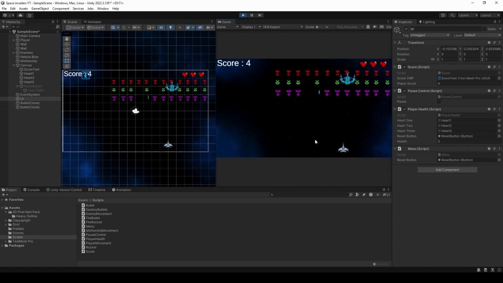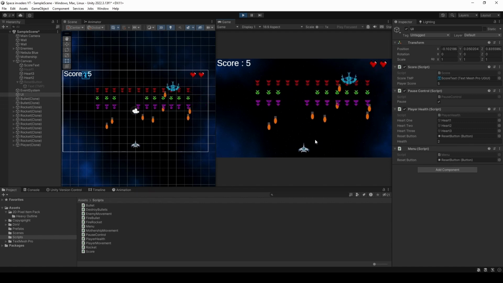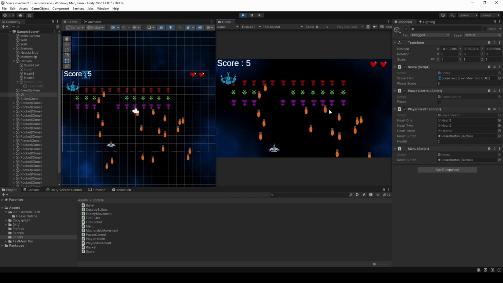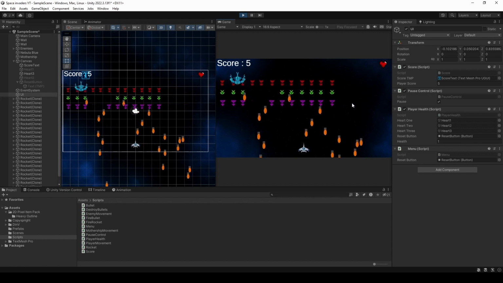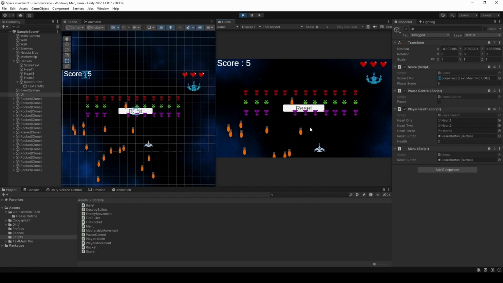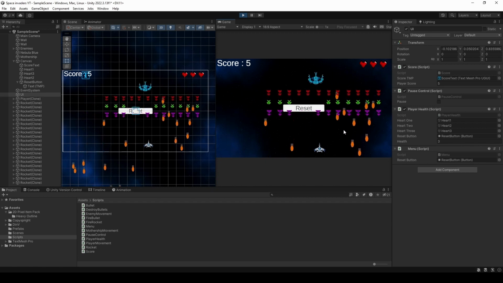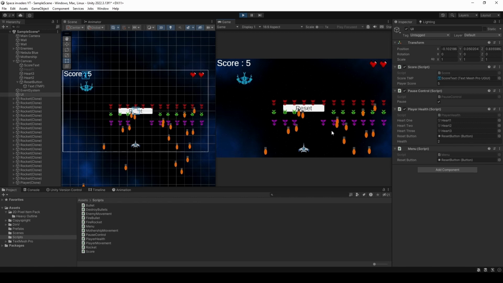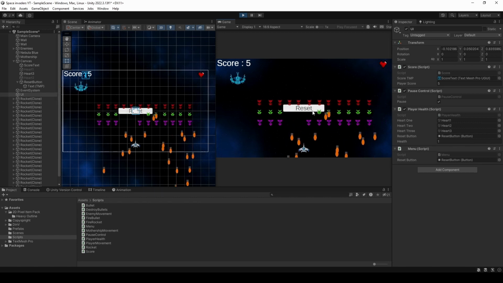we can still shoot, still kill everything. If we get hit, it does spawn us over here still, but we're not getting the button yet because we still have 2 hearts. Now we have 1 heart. Now we have 3 hearts, and now the game is stopped. We can still click outside of the button, and the game will keep going like this. And reset doesn't do anything. So we'll need to fix a couple of those things.